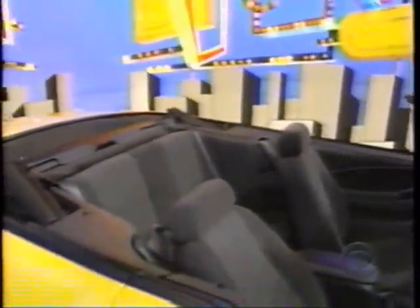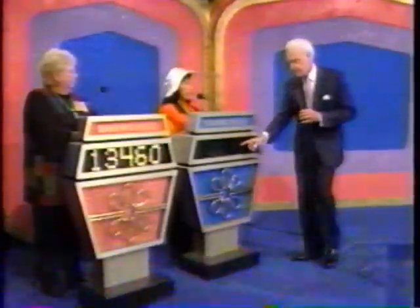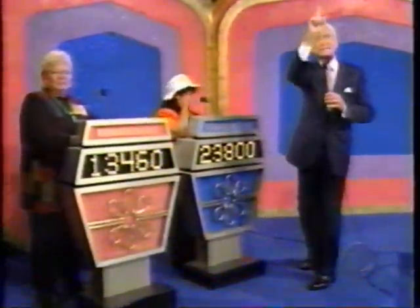It's a brand new 2004 Ford Mustang Convertible Deluxe. This American classic is fun to drive. It comes with standard features including a V6 engine, air conditioning, plus the pony package. And your showcase filled with prizes that will have you bouncing can be yours if the price is right. Give me your bid, Erlinda. $23,800. $23,800. We'll be right back.